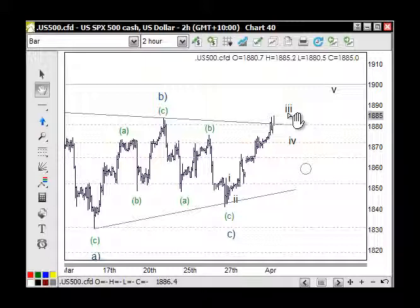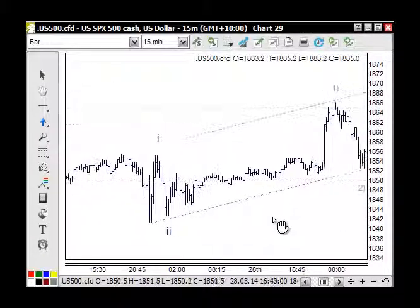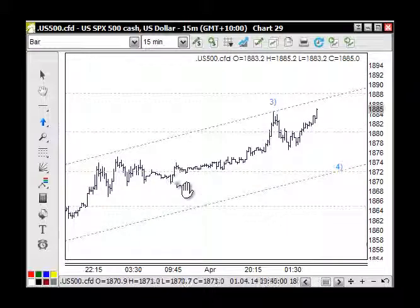At the moment, this high here would be the 61.8% retracement level. There's a gap in the market here, and the same with the Dow Jones as well, so we need to be mindful of that once we've completed a five-wave structure to the upside. It still has further to travel. I've got it counted as up for one, back for two, then one-two-three-four-five for wave one, two here, then one-two-three-four and up for five for wave three.